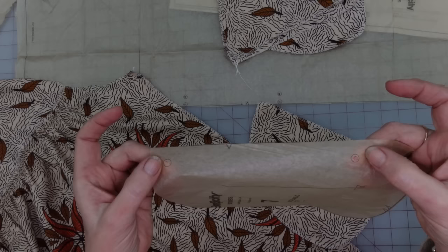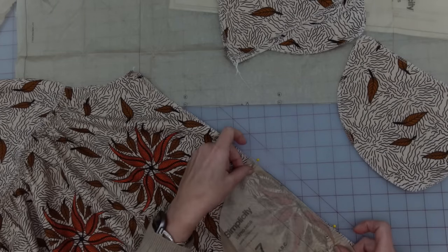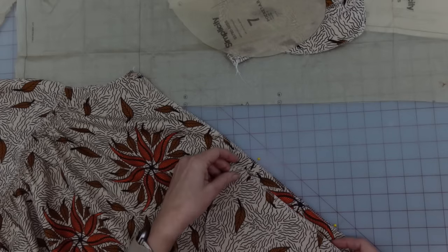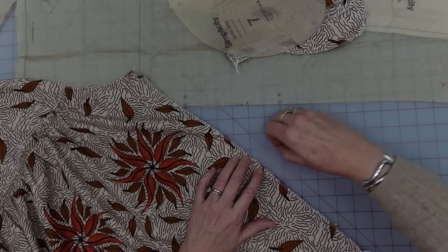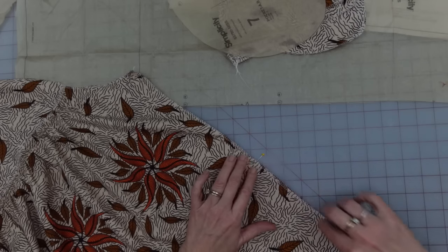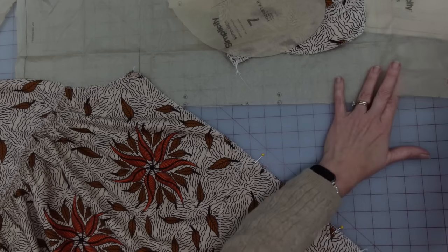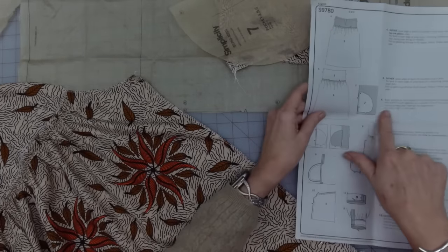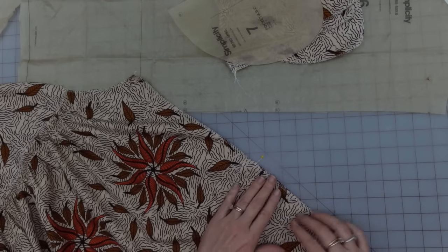Okay, these two dots on your pocket are what's going to match up to these two dots on the dress, like that. All right, now with the right sides together, I'm going to match up where this dot is here, that dot there. Go ahead and pin it. Now you want to sew this first seam, where you're sewing on your pocket, at a smaller seam allowance than the standard. Let's see what they tell you to do. Okay, they say 3/8 of an inch, which is good. That's standard. Way to go them.